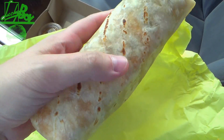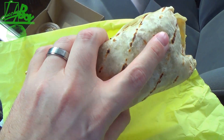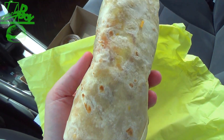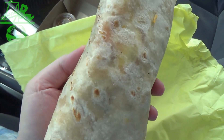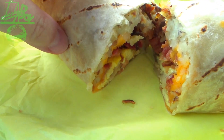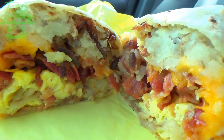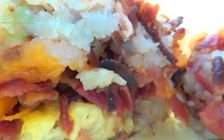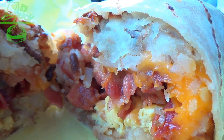You can kind of see through it a little bit — it is loaded with cheese all around the inside. Just the size of it alone is gonna satisfy you because of the quantity of what's in it. Let's cut this beast down the middle to give you a cross-section — you guys are gonna love it. Let's bust open the belly of the beast on this — the famous breakfast burrito here at Lucky Boy.